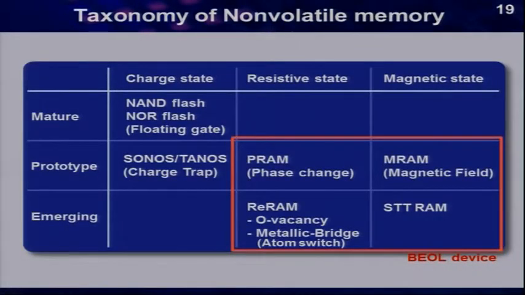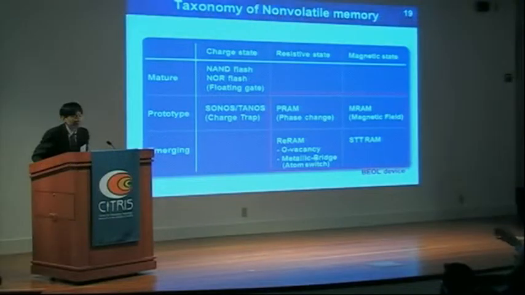May I interrupt? You call it an atom switch, which was a great name. Can you tell us how many atoms are actually being transferred? It's hard to say. The size of atom is angstrom size, so the thickness of the bridge depends on the on conductance. We usually use the 1 kilo ohm range, so I think the thickness is a few nanometer. So that's, let's say, tens of atoms.